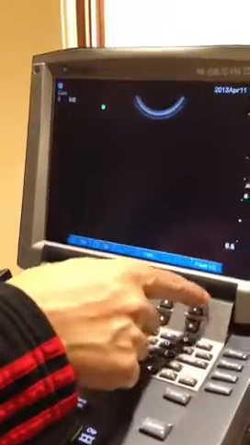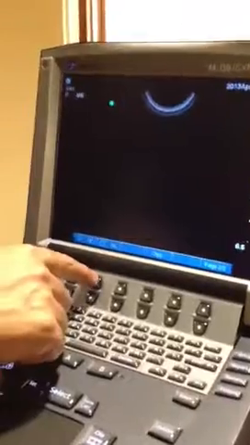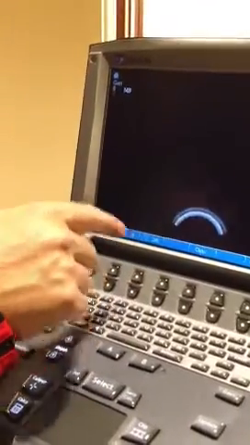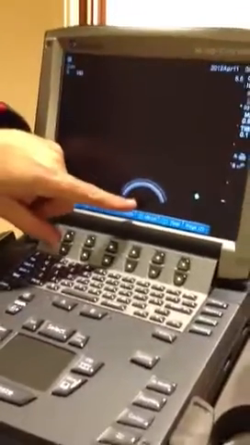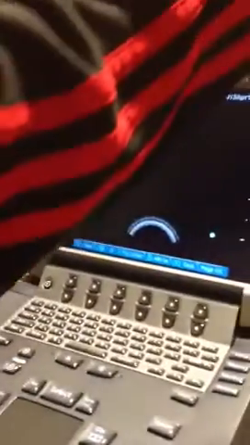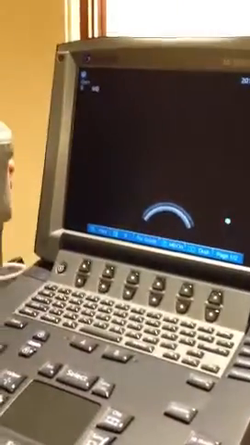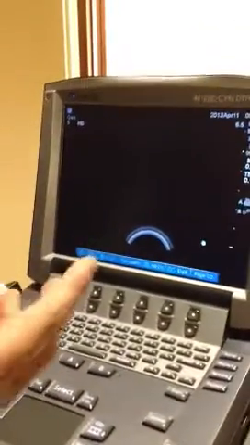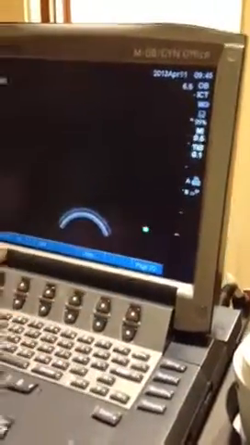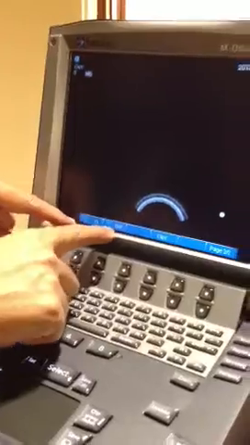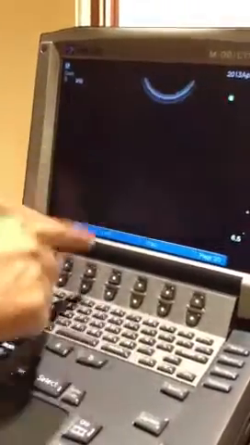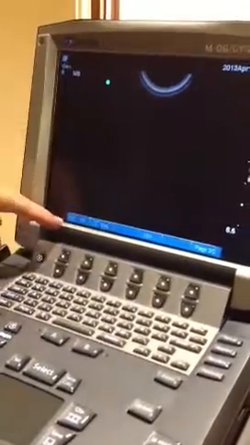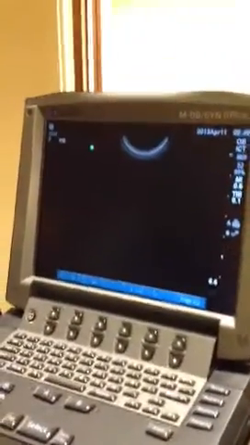Another thing is someone's going to come around in the middle of the night. Ooh, new toy. They're going to play with it. Someone's going to come in the next morning, turn it on, and this image is now upside down because now it's firing this way. Especially if you're using this curve probe, it's going to appear like you're totally upside down. All you do is go to page 2. This is page 1. Just treat every one of them like a page. The next page, it'll say D/R. All that means is down and to the right. Press the button again, up and to the right, press it again, up and to the left, and that's where it's supposed to be.